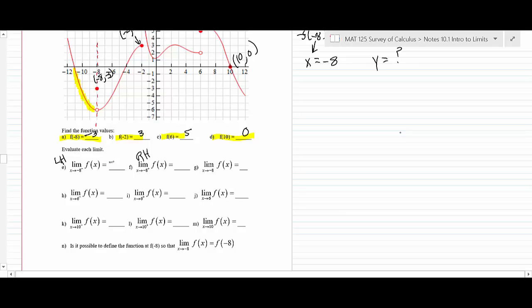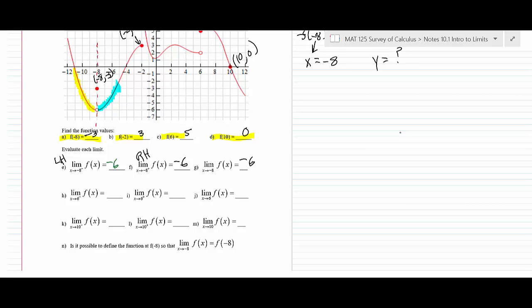Right-hand limit. I'm going to get to the right of that vertical line. Where's it going? It's still going to -6, isn't it? How about the two-sided limit? Same place. Don't worry about the fact that that function jumps. That doesn't make any difference. The limit is where it's getting close to. It's getting close to -6. It doesn't ever hit -6. It just gets infinitely close to it. That's the idea.